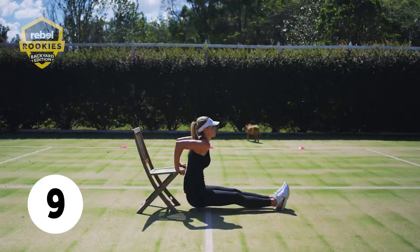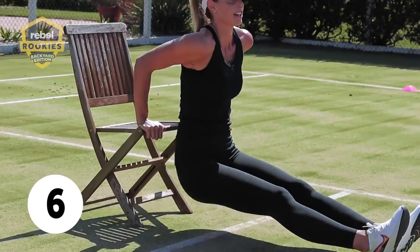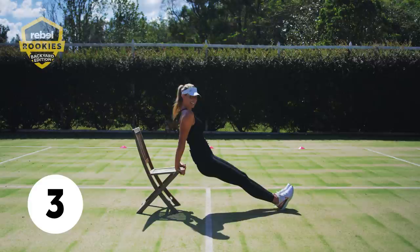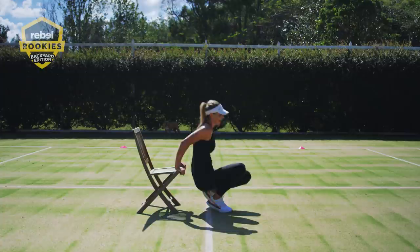So we're going to do 10 to 12 of these. You can make this as difficult as you want by going as low as you want. If you can't go all the way down, you could even put a netball under your bottom. Once you hit the ball, come back up again. You should really feel this one start to burn in the back of your arms. Push through your chest as you come up. All right, that's one of my favorites. Gets those guns nice and strong.